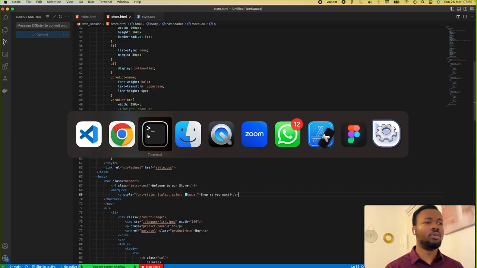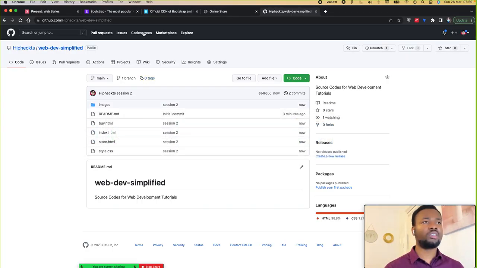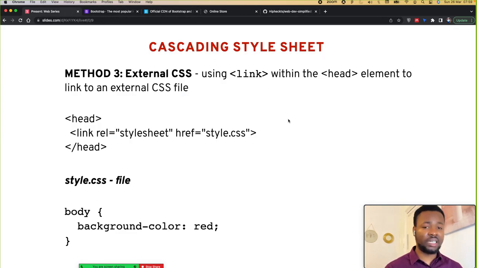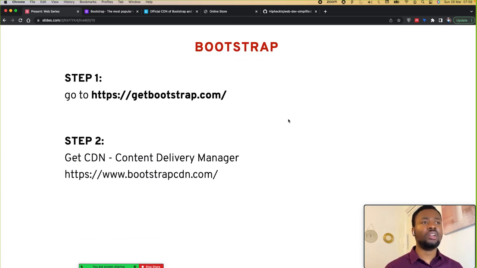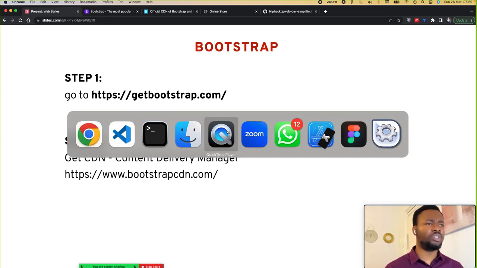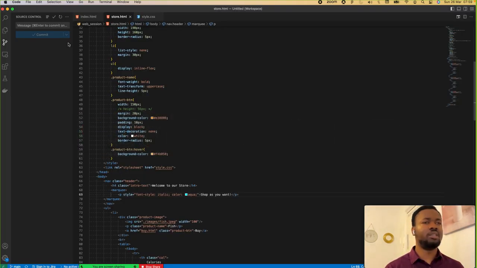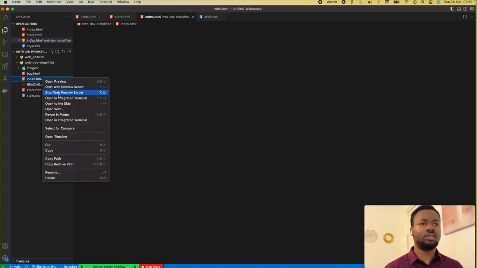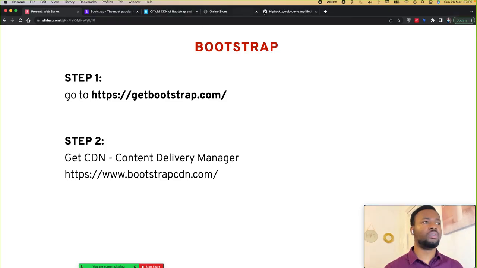So for CSS, you can see what we have been able to achieve: the internal, inline, and then the external. So let's just quickly look at what Bootstrap is, and then we can call it a close for today's session. Okay, so I'm not going to use this. I'll start using this from now. So I'll just launch this instead, start web preview.